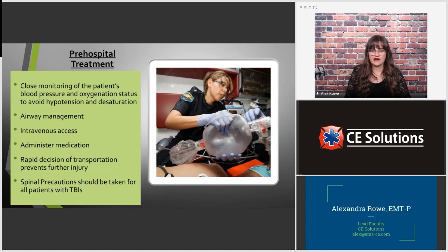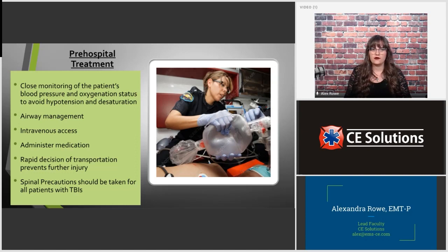That's all fine and dandy, but I am constantly visualizing, is the patient deteriorating or not? Now, when it comes to the time frame, I'll just set my monitors up to cycle the vital signs every either 5 or 15 minutes, just depends on the patient I'm dealing with at the time. So monitoring the patient's blood pressure, heart rate, respiratory rate, all of those things are important, as well as like their oxygen status. You don't want them to become hypotensive, and you definitely don't want them to desat. You don't want their oxygen levels to decrease at all, because that can increase the mortality rate significantly.